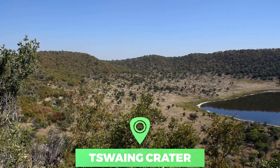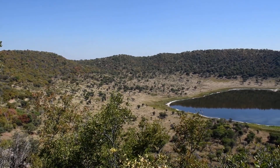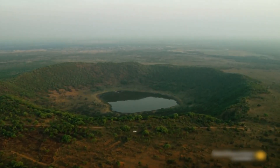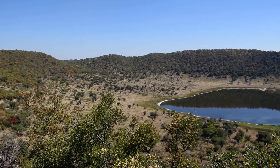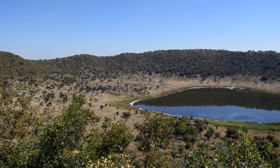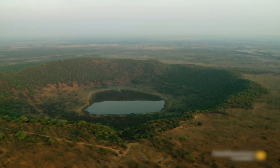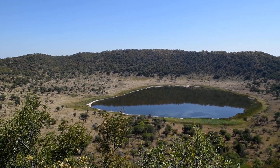Number 5: Swaying Crater. The Swaying Crater was created by a chondrite or stony meteorite, some 30 to 50 meters in diameter, that hit the earth about 220,000 years ago. In the center of the crater is a small lake which is filled by a spring and rainwater. Stone tools from the stone age show that the crater was regularly visited by people in order to hunt and collect salt.